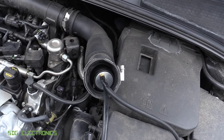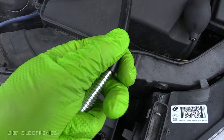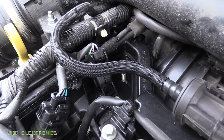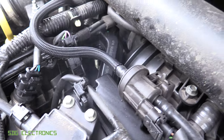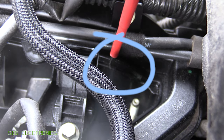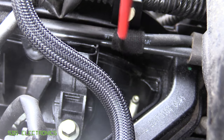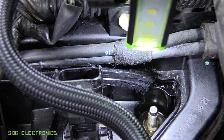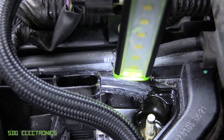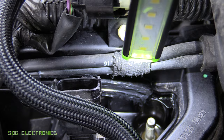We've got the smoke machine on with the intake all bunged up. I can hear something from near the camshaft sensor, and yes, the smoke is starting to come out. On the rocker cover there is a separation just here where the smoke is coming out, right next to the camshaft sensor — so it probably needs a new rocker cover. For now I think we might just try using a bit of silicone to seal that up. You might just be able to see down there — I've smeared some black high-temperature silicone along the crack, right next to the camshaft sensor, which will help reduce the oil loss until we get a chance to replace the rocker cover.